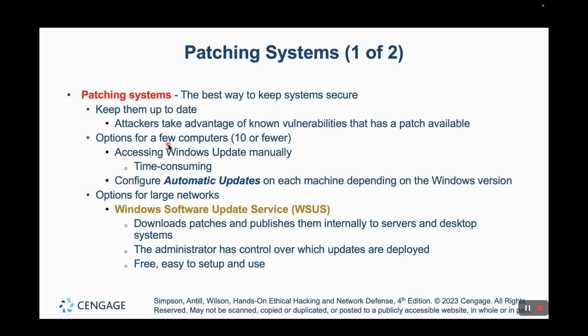It is not really difficult if you have very few machines, like three or four, to access Windows Update manually, though it can be time consuming. However, you could always configure automatic updates on each one of these machines, depending on the Windows version. Now, I want to make a point about understanding the difference between automatic and manual updates, and you should be aware of the advantages and disadvantages.